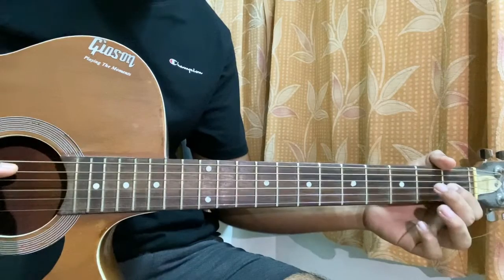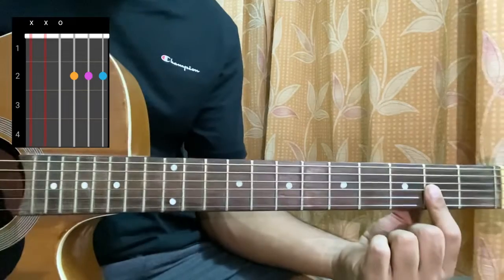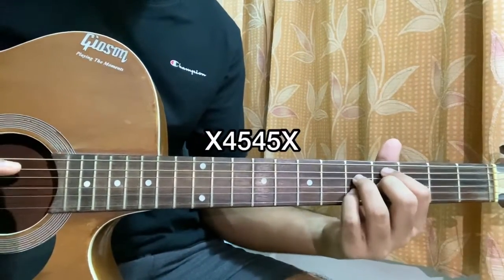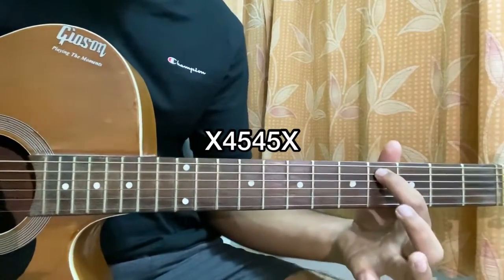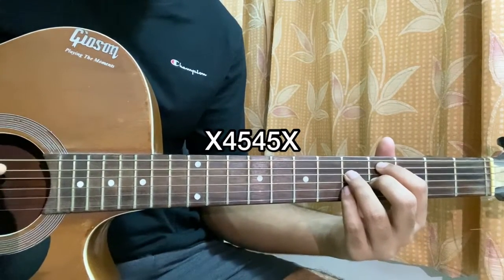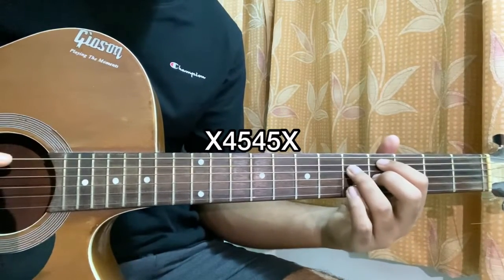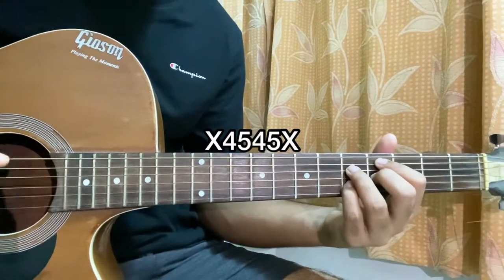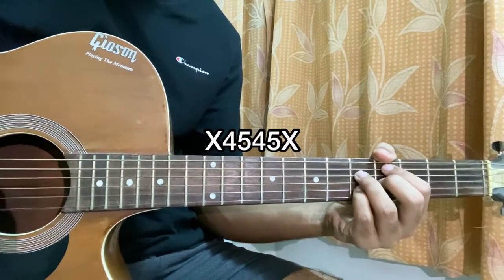Major, major 7, 7. And then we have this D major 7 chord, which is mute, mute, then open, second. And then we actually have this chord, but I really don't know the name of this chord. I'm playing mute on the E string, index finger on the fourth fret of the A string. It's something like C sharp minor, but the rest I don't know. It's mute, so we got four on the A, then this ring finger on the fifth fret of the D, middle finger on the G string, fourth fret, and pinky on the fifth fret of the B string. Only gonna play the middle strings, not the top E and the high E string.